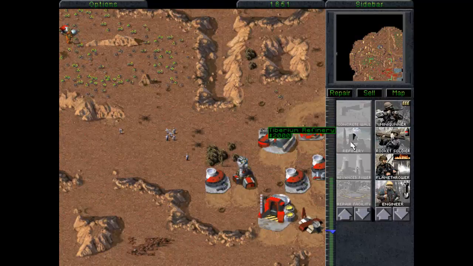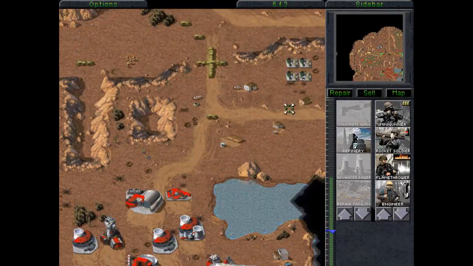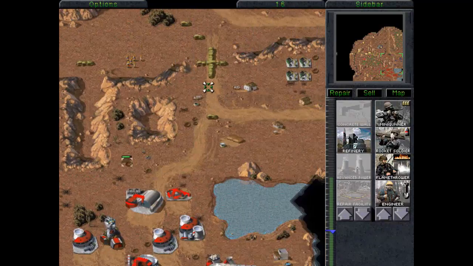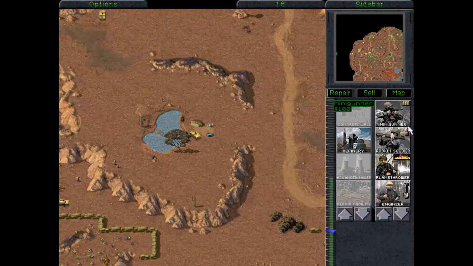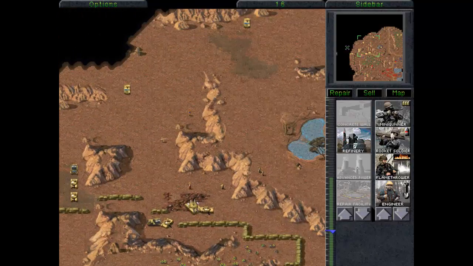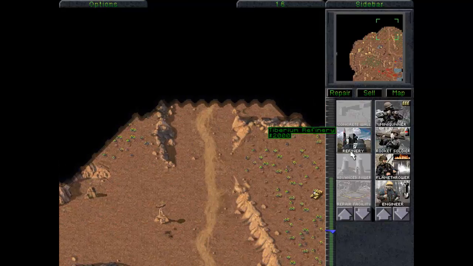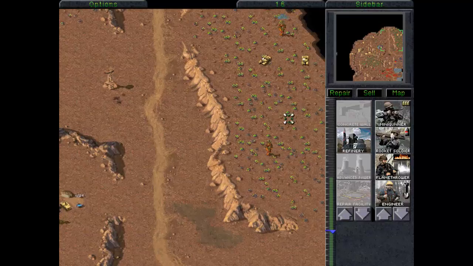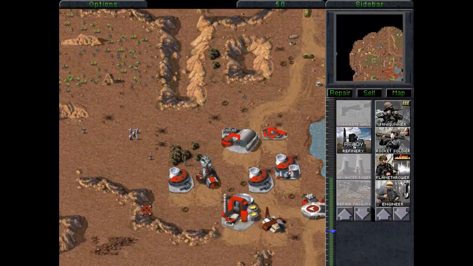Let's build another refinery here. Just get some stuff out a little bit quicker. I also want to send my stealth tank out as well. Probably put another obelisk here and take out all of those little troops. What else can we block off? I guess we can block off this area here, and grab all of that refinery over there. Should be a good plan, I think.